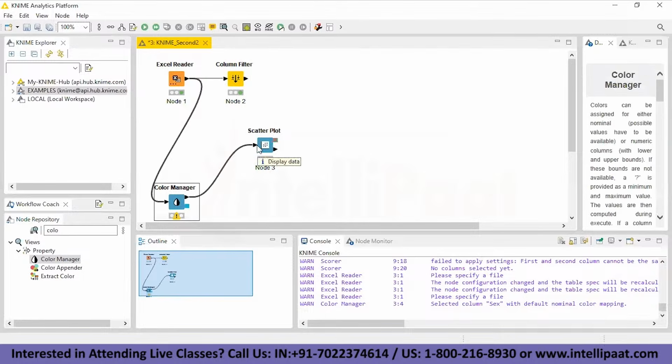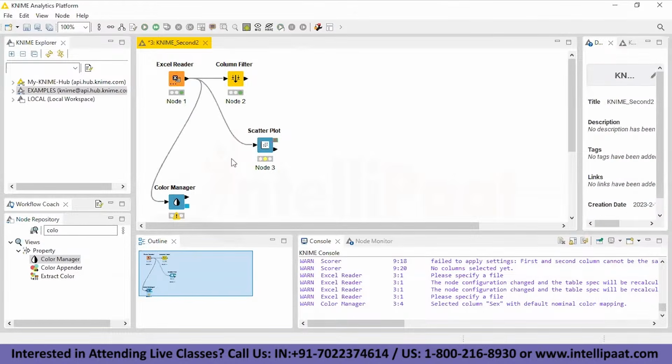But don't you think we had to build one new node, delete the previous connection, create a new connection, and then connect the output of this to this? Lot of new steps.